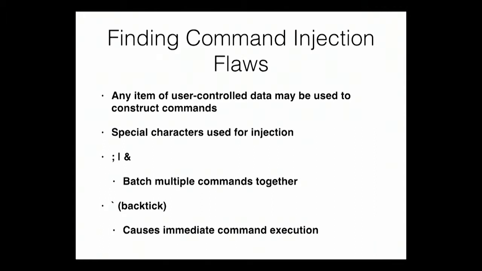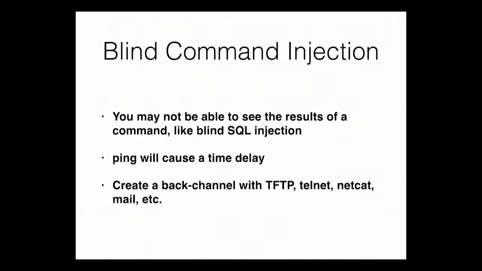All right, so if you want to find these things, the question is, do any of the user-controlled parameters end up in a command? They all depend on special characters, like semicolon and ampersand and pipe, and backtick is another one. So trying to inject those characters and see what results is a good way to find it.